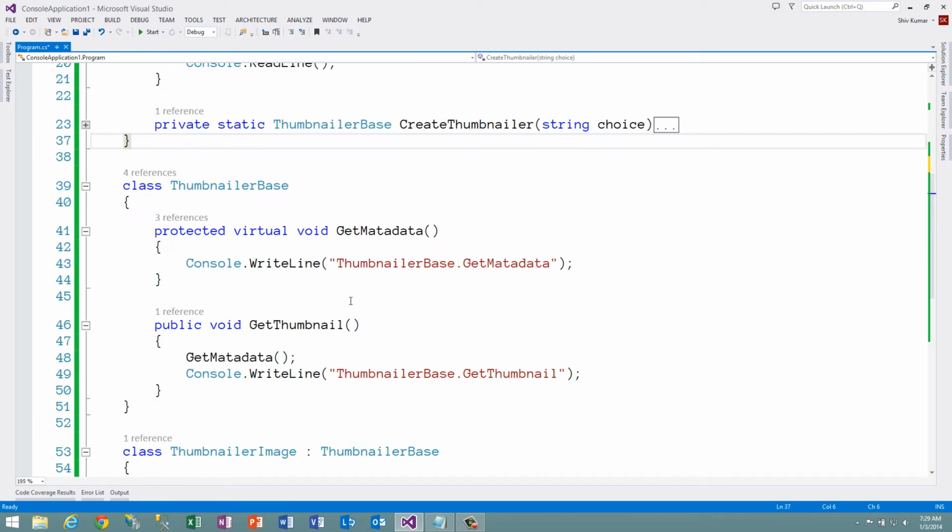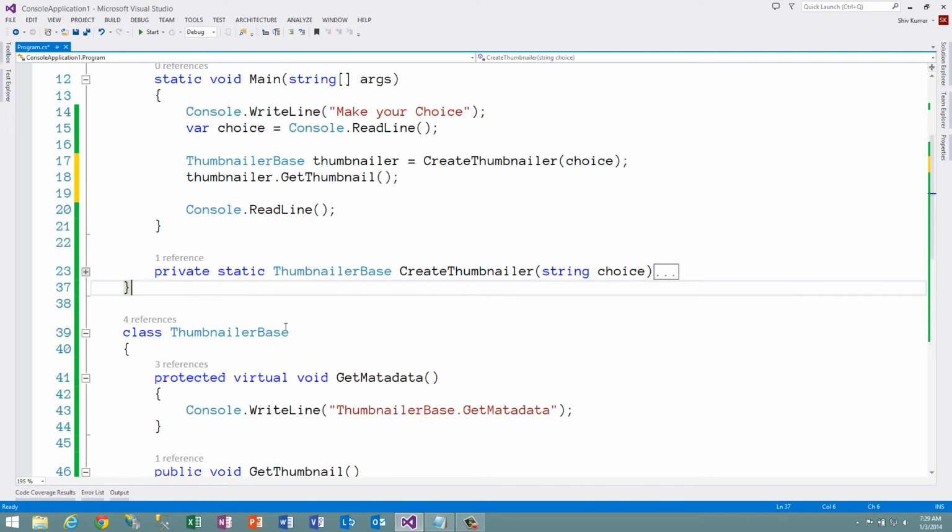Some of the signatures here will change to include some incoming parameters and some return types and such. And the only part that we won't be implementing for real would be the actual thumbnailing part. But for the rest of the system, it would look almost like it would in the real world. So we'll be spending some time refactoring this code, and I'll also be introducing you to the factory pattern.